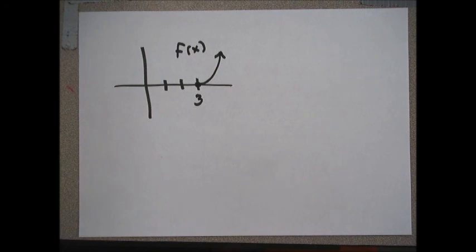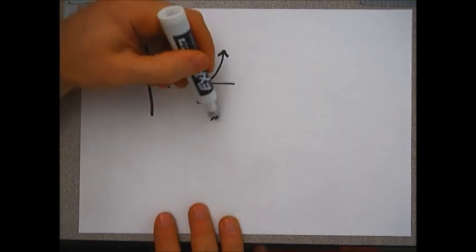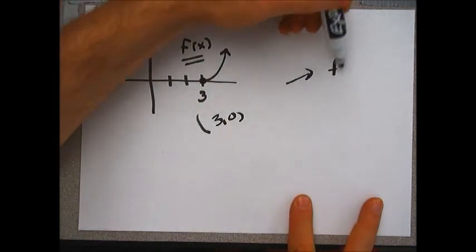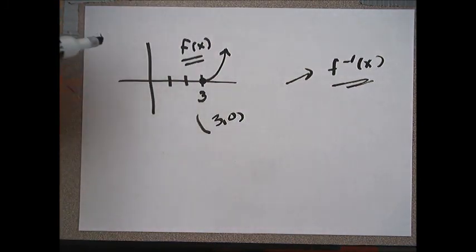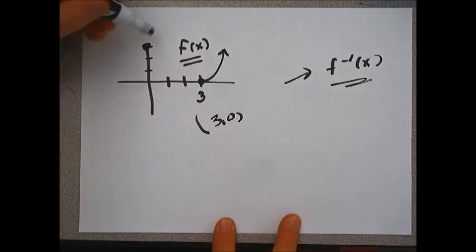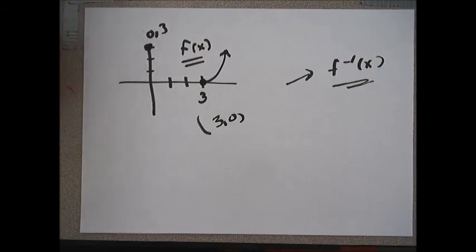For the second one, if they give you the graph of f of x or the graph of anything, and it says pick a point that you know is guaranteed to be on the inverse. If this is the regular, what's the only point here I can identify? This point right here is 3 comma 0. If I want to know a point that would be guaranteed to be on the inverse, you would take the point and flip-flop the x and y. So if I flip-flop 3 and 0, I would have 0 comma 3. It doesn't ask for a graph, it just says click a point that you know is guaranteed to be on the inverse. Another way they could do it is give you 4 graphs and say which graph represents the inverse. Only one of the graphs would have the point 0 comma 3.